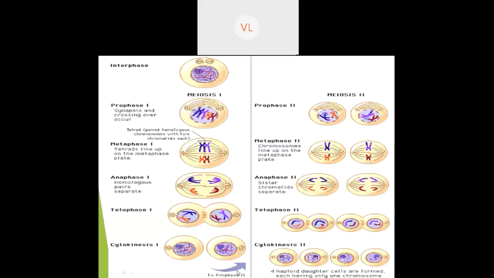And again cytokinesis. What is their main aim? Their main aim is that they want to get divided into four haploid daughter cells. Four cells, 1 2 3 4. So their purpose is to be divided into four cells. So again another phase will occur, that is phase two. So cytokinesis also occurs twice in that way.